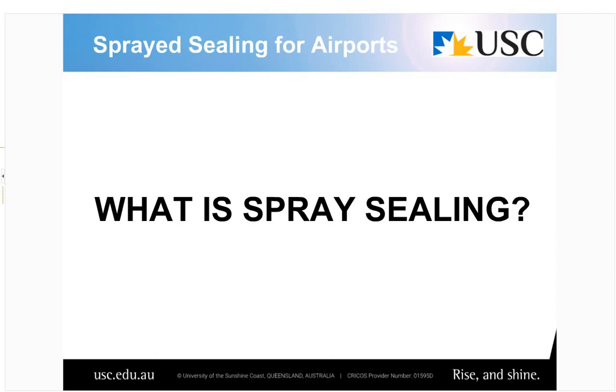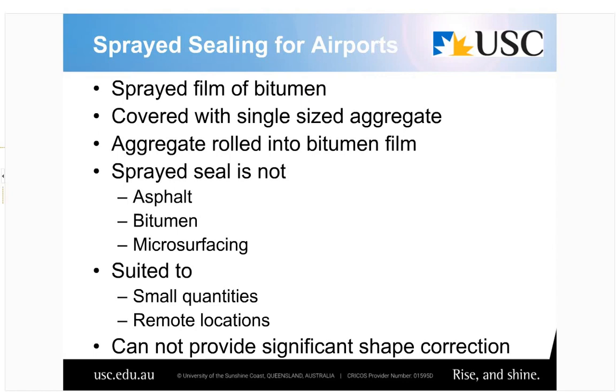as they're actually written. So starting with spray sealing, for those that aren't aware, which I'm assuming might not be too many: spray sealing an airport, we put a film of bitumen on the ground, we spray it, hence the name spray seal, and then we cover it with what is intended to be a single-sized layer, one particle thick, of aggregate. So it's not a graded material like goes into asphalt, and it's not a graded material like goes into a crush rock base course. We then roll that aggregate into the bitumen film, and we hope it sticks and stays there for a long time.